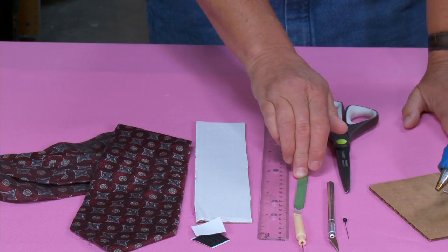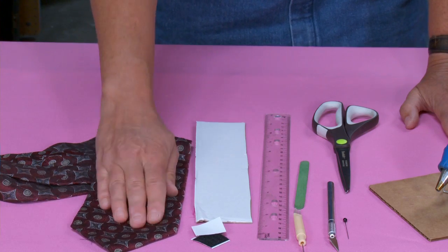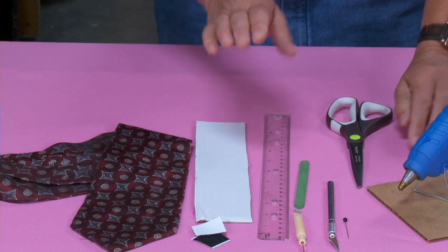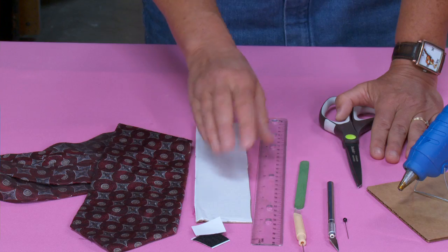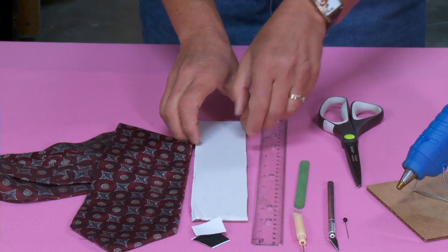And you need a popsicle stick, and that's because we're going to be gluing with fabric, and I don't want you to get hot glue on your fingers. And this, of course, the hot glue gun. Now, if you wanted to do this with Elmer's glue, that's completely fine. If you wanted to sew it, that's completely fine. But in this case, we're going to be doing it with hot glue. This is a no-sew project for Father's Day.